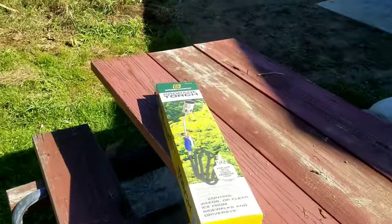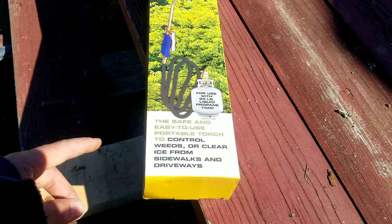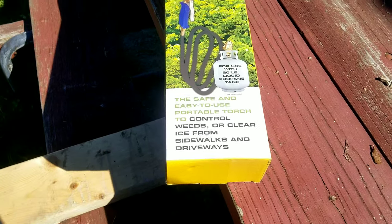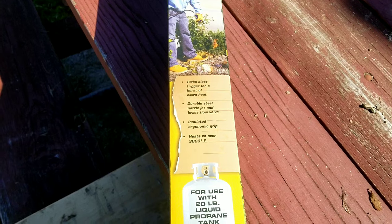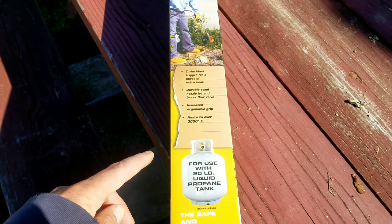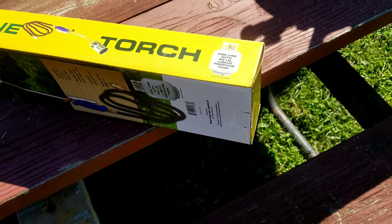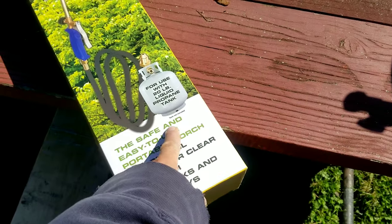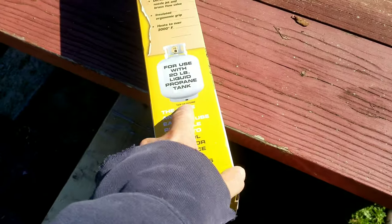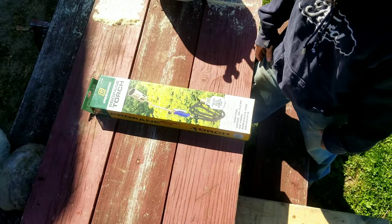I got a new toy! Alrighty, here it is. It's the propane torch from Harbor Freight for weed control, clearing ice. Let's see what else. It's got a turbo blast trigger. Ooh, it gets up to 3,000 degrees. Yay for fire! They apparently only want you to use it for a 20-pound tank because it's there, there, there, and there. All right, so let's open it up and see what we have.